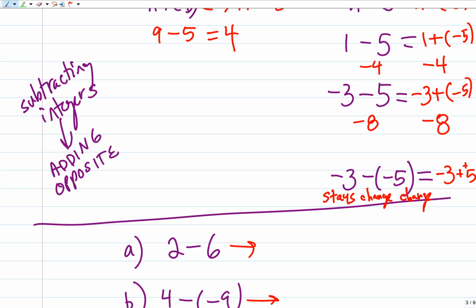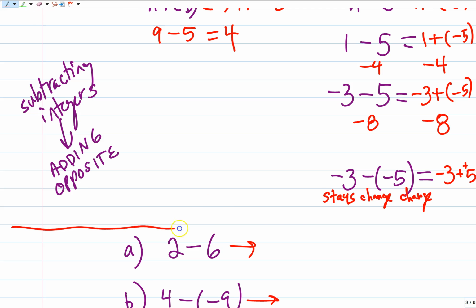Will those combine or cancel? Come on, we're back to the easy stuff. Negative 3 plus 5. I've got 3 negatives and 5 positives. Are they going to combine or cancel? And if they cancel, I'm left with, I heard 2 more what? And guess what? The answer is also 2 on the other one.